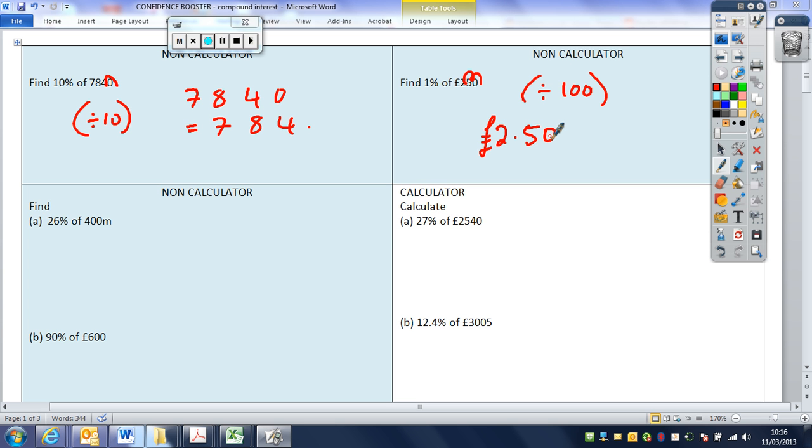If you've got 2.5, it makes me think you don't quite get it, because you don't understand that 2.5 in pounds is £2.50. Okay. Next one. 1 mark each. They're very simple, those ones.